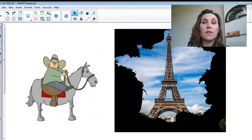Os voy a contar un cuento de mi amigo Joaquín. Aquí está Joaquín. There he is, my friend. And he wanted to go to Paris, so he had to ride his horse. Él quería ir a París y tenía que ir a caballo. Here's his horse. So Joaquín has his backpack on and his riding helmet to be safe. Tiene puesto su mochila y por supuesto su casco para montar. Y se monta su caballo para ir a París. Is riding his horse to Paris, France. Paris is the capital of France, and this is the Eiffel Tower.